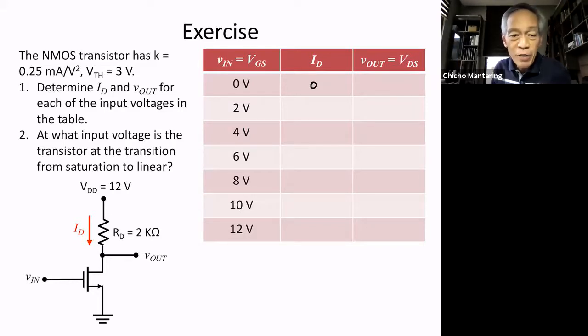So I have an answer from Patrick, and his answer is correct. This is going to be 12 volts. Bakit? No? If I sub D is equal to 0, wala kang drop dito sa R sub D, so ang VDD mo will be equal to V out. Okay, next, 2 volts. Anong value ng I sub D?